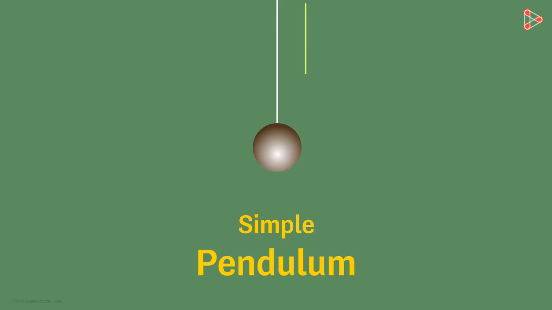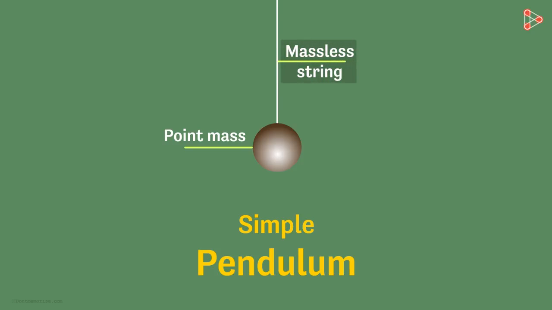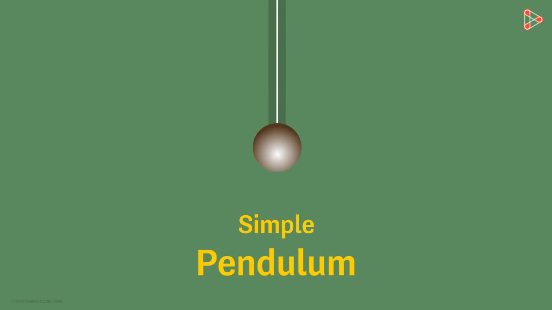A simple pendulum is an idealized version of a physical pendulum. In a simple pendulum, the string under consideration is massless and the object tied to the end of the string is a point mass. Obviously, in the macroscopic world, there is no such thing as a massless string, and it's also impossible for an object to have all the mass concentrated at a single point. However, if we take a sufficiently thin string like a thread and a very small object heavier than our string, such as a small stone or a metallic ball, we are close to having a simple pendulum. We will assume our setup to be a simple pendulum anyways.